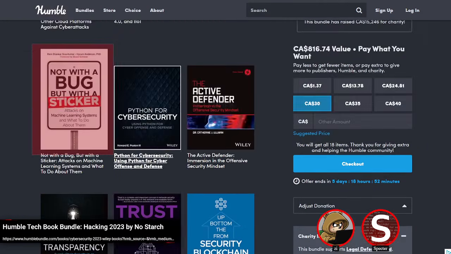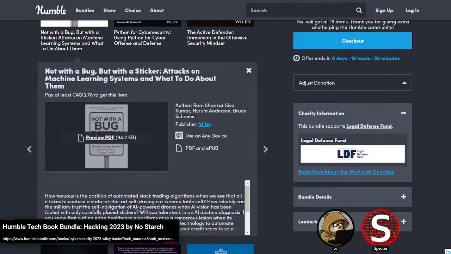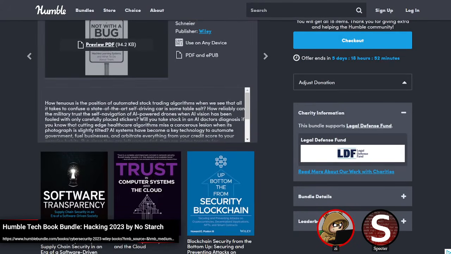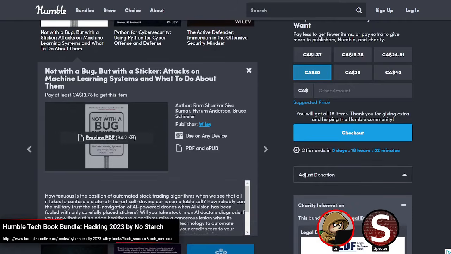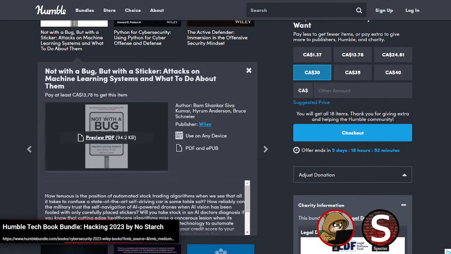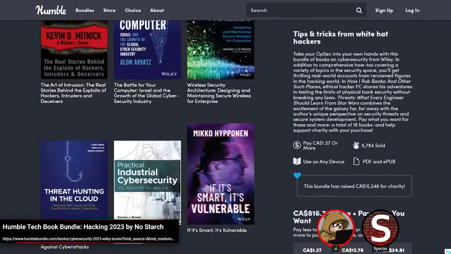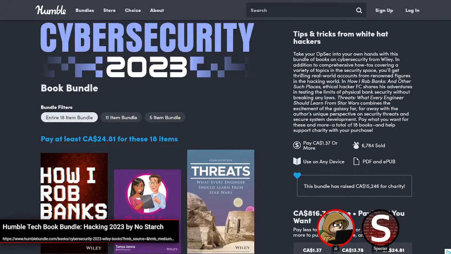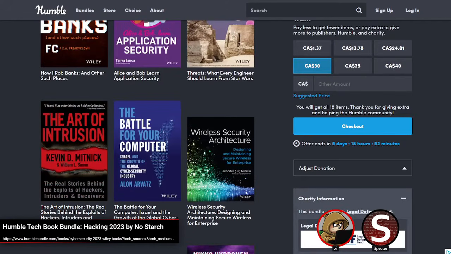Yeah, a lot of it is classifier fooling tricks and stuff like that. That's why it sounds kind of like an interesting book, but it's not really a super technical book, or at least it doesn't read as though it is. Either way, I just figured I'd shout out the Wiley bundle. I do think you can get a good value out of the No Starch one. The Wiley one is half the price though for these books, so it's still worth at least knowing it's there if you want to take a look.